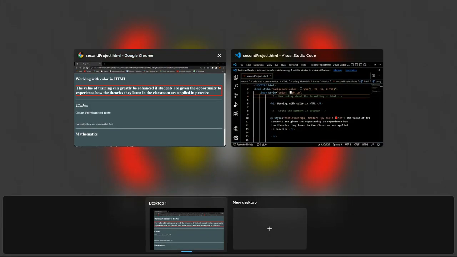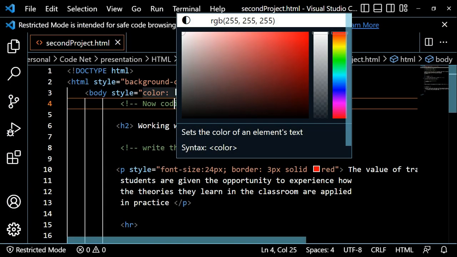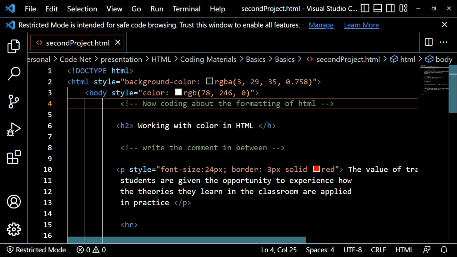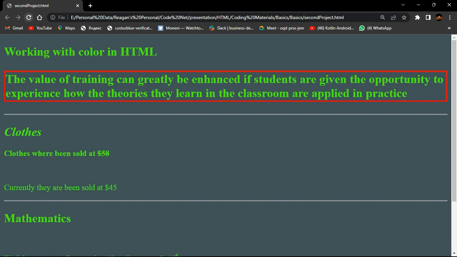Actually, even on text, if I go where it says white, I take my cursor, I can select multiple colors. Do I want this type of green? Is it the one that's called green, yellow, or anything related to that? If I go back on my browser and refresh, the color will definitely change. That's the beauty of using Visual Studio Code.